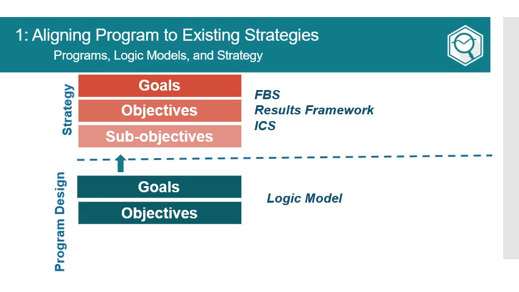Here we have a graphic representation of the relationship between strategic goals and objectives, which sit above the dashed line, and programmatic goals and objectives, which sit below the dashed line. Programmatic goals and objectives are what we will be dealing with when we get to actually refining and articulating the program design. They should be more immediate and feed into the strategic goals and objectives that we are working with at this stage.